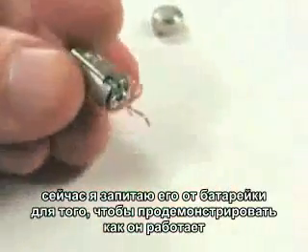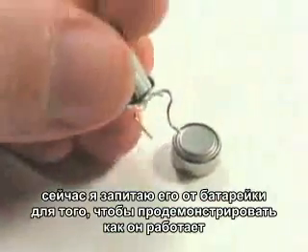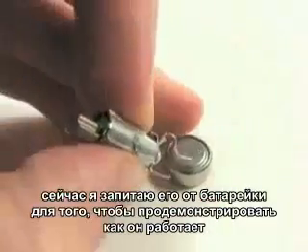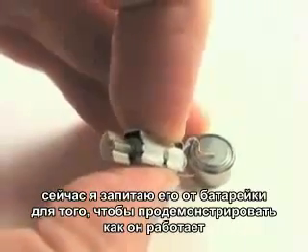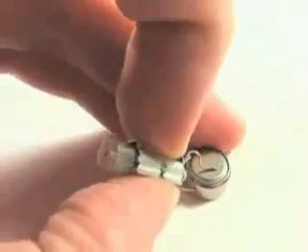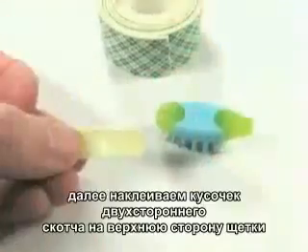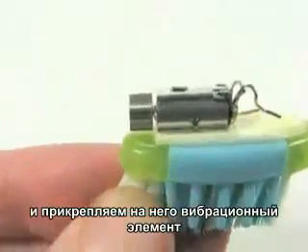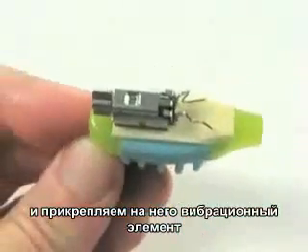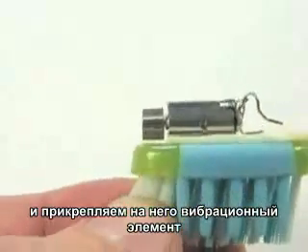Add a couple of wires to the end. You can touch those wires that hook up to the motor terminals right across the terminals of a watch battery and make the motor spin and vibrate. So that's all we really need to get a little motor going. Next we're going to add a piece of foam tape to the top of the toothbrush head. We mount the motor on top of the toothbrush so that even when the motor spins, this weight doesn't touch the foam tape and get stuck there.